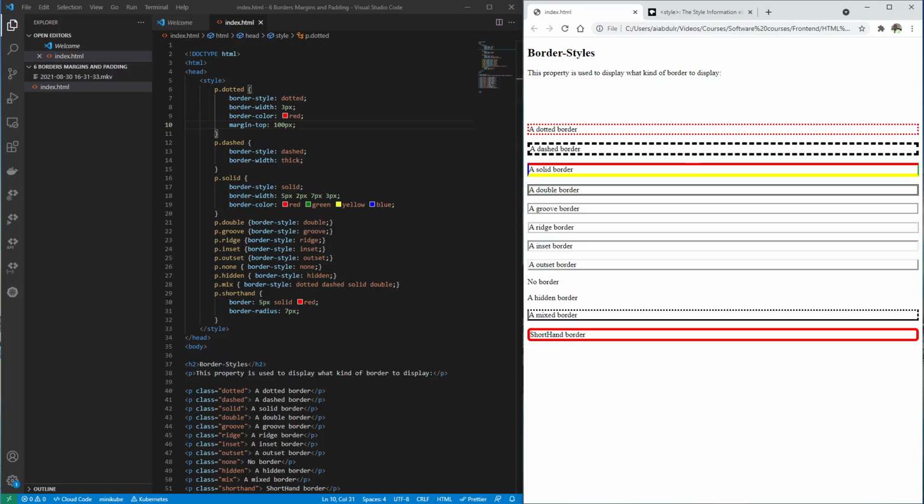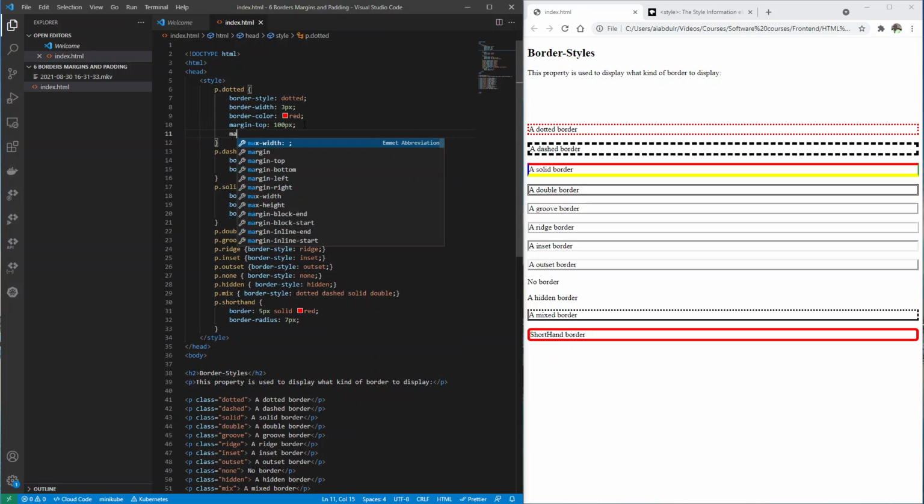So let's do it for the right also and see how it's going to look. I'm going to have a margin right, and this time I'm going to say 50 pixels. Then when I refresh this, you can see that from the edge of this right border to the end, it's a 50 pixel width, right?